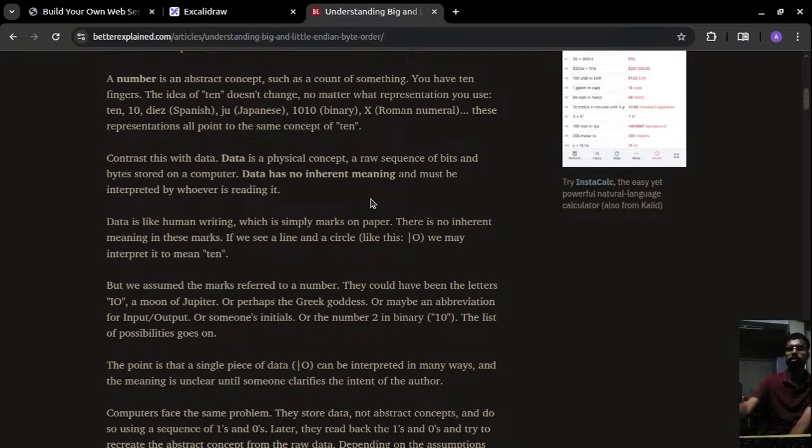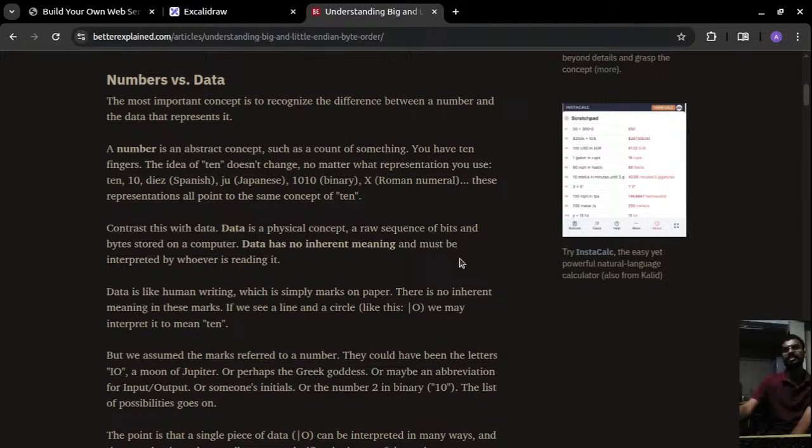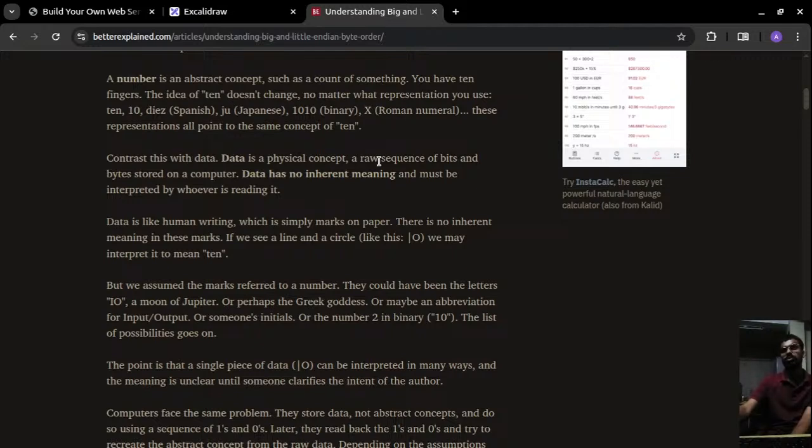There is no inherent meaning in these marks.